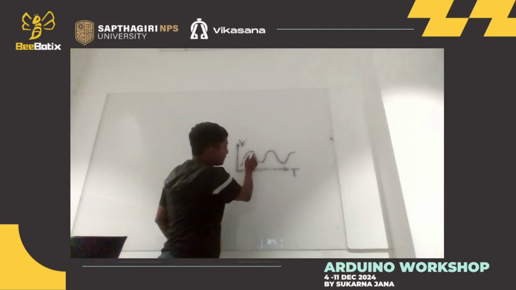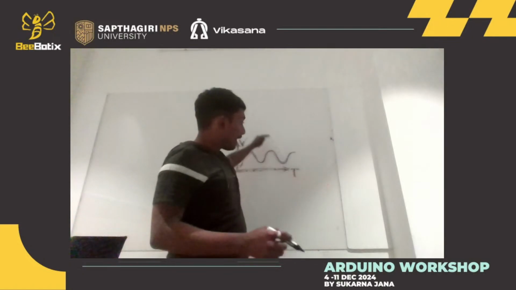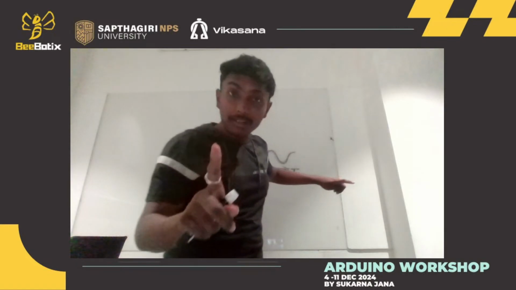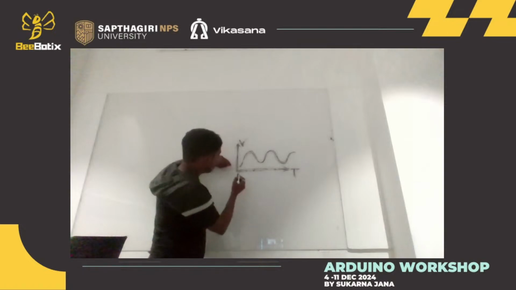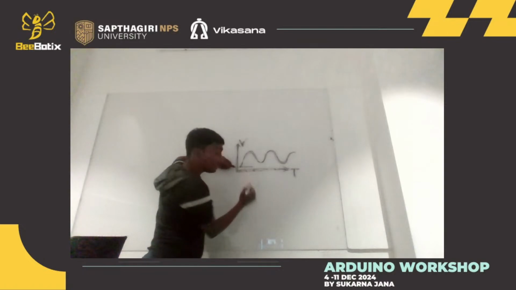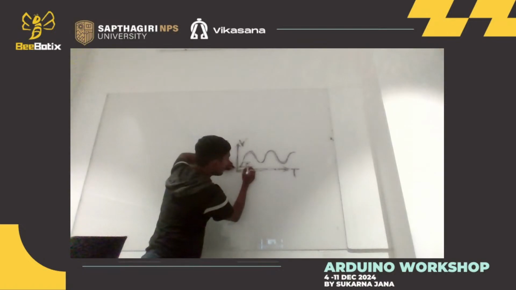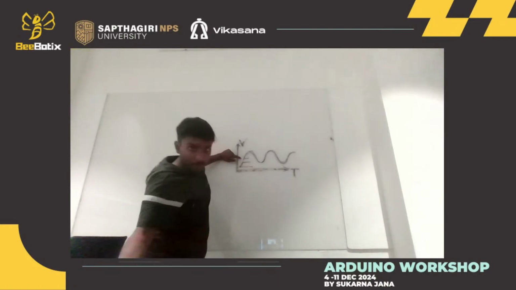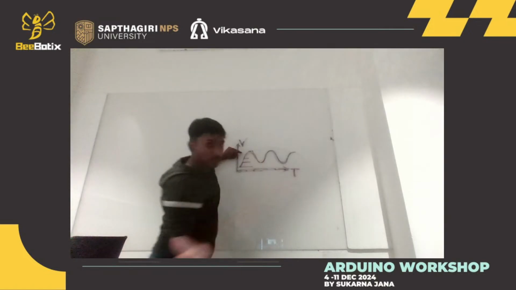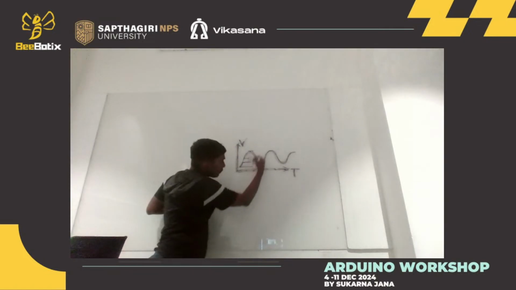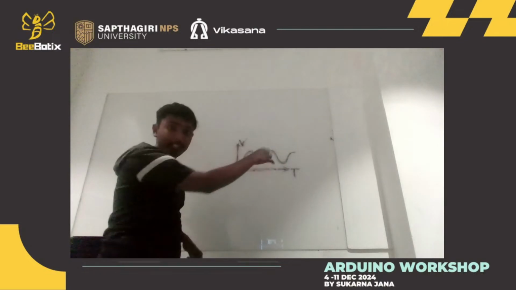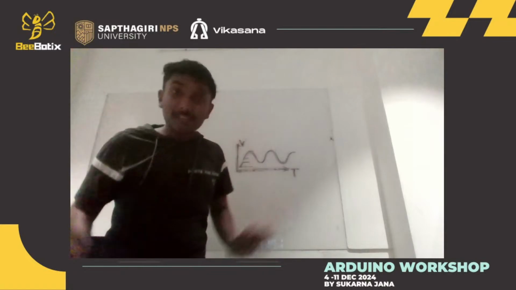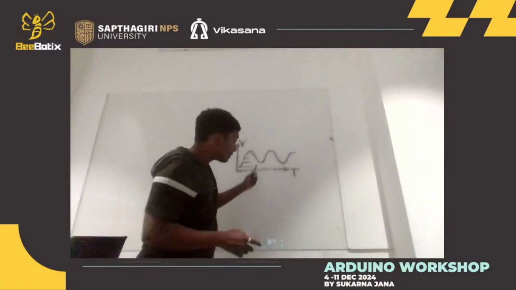Now, in digital signals, we knew that we have a range of multiple signals, but it can read only one or zero. But in analog, you can see here it can be 0 voltage, here something around 1.2 volts, here 3.3 volts, and the peak level will be 5 volts. Based on this voltage change, which generates this kind of wavy format, it is basically an analog signal. Now, where can you see this kind of analog signal?